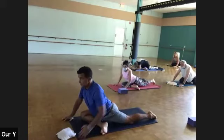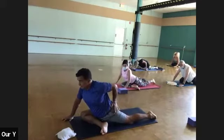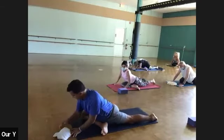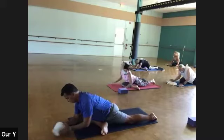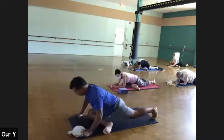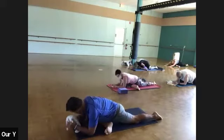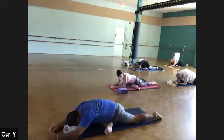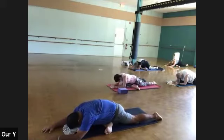From there, you start thinking about bringing this left hip down, around to the front, little by little. But first, let's bring the arms down to the ground, forwards. And then from here, it's up to you how you want to modify. You have options. You can drop your upper body completely down on the mat.